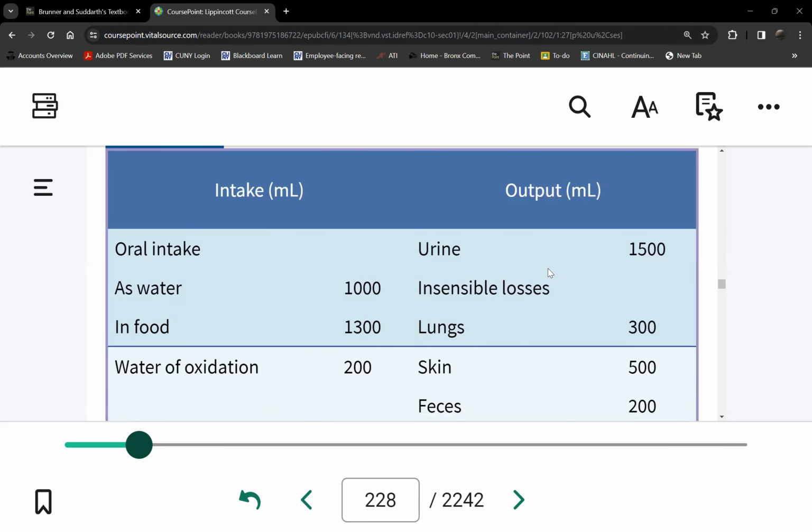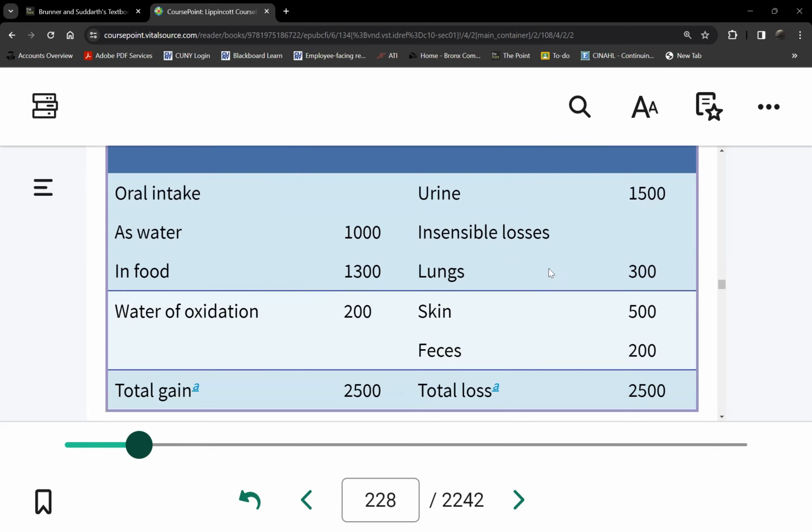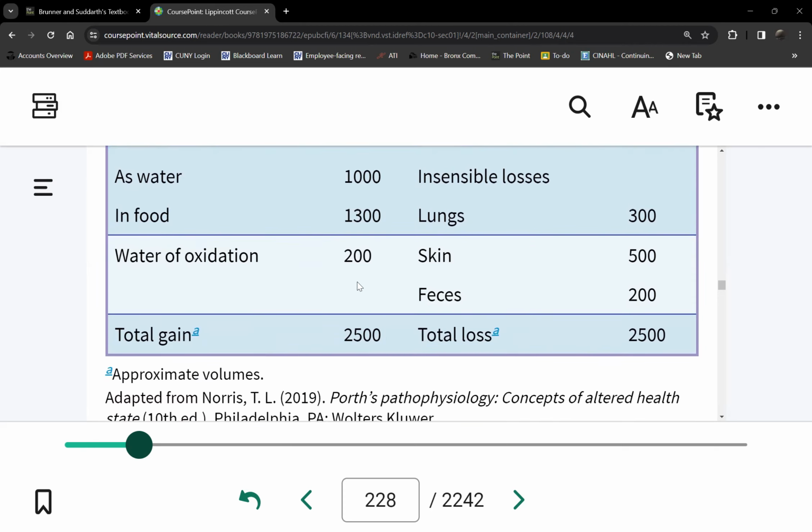All right, so at any given day, our fluid balance should equal 0. Although it's not always like that because we do have insensible fluid loss. As you can see here, we can measure what we drink. However, do you eat dry rice or hay? You eat hay? No, but cows eat hay, right? So that means, does hay still contain water? Yes. Okay. If you don't believe me, start eating hay and you'll be okay.